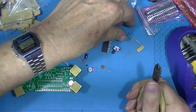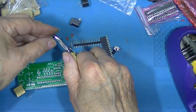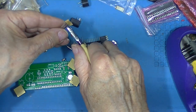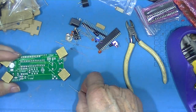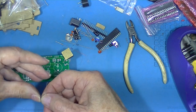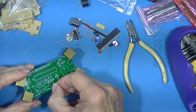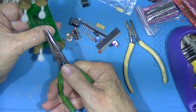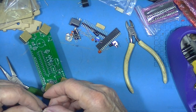Little pair of side cutters. We'll start with the leaded components first, and exactly we'll start with the resistors. I prefer to cut this paper off. They mount right here where it says 10K, 10K, 10K. So bend the leads like this. Make sure the colors are facing upward. Put the leads in. See how it falls down against the surface? A pair of pointed pliers. Just tug them outward. Repeat that two more times.